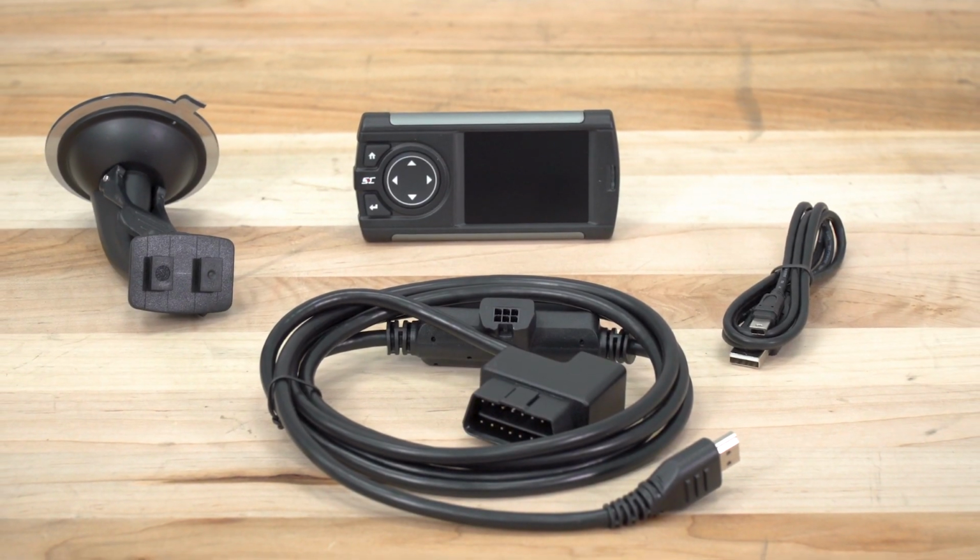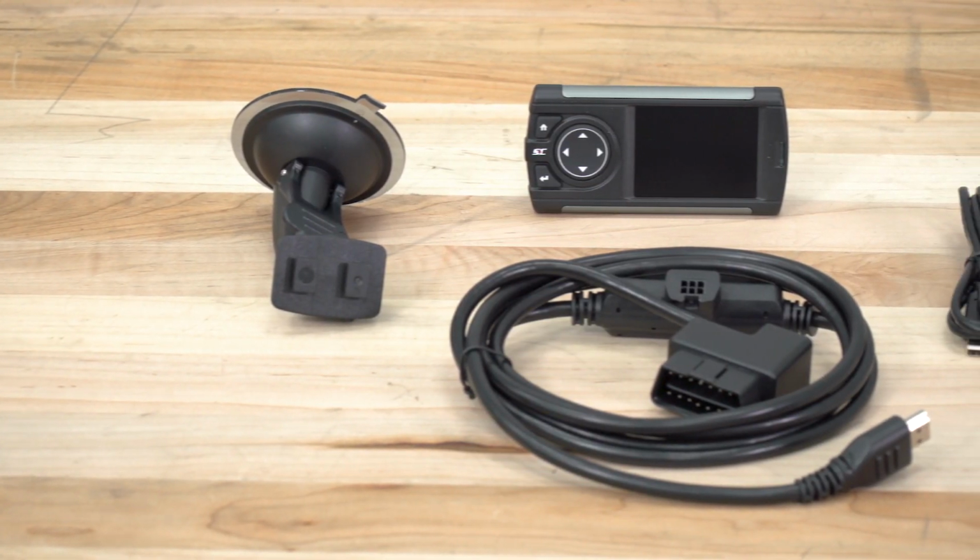However, this one comes with a total of 5 tunes, whereas most others only come with 3 preloaded tunes. One of the other reasons why I really like the in-cabin controller tuner is because you can customize those preloaded tunes. So if you're familiar with doing any dyno or speed shop work, or you're familiar with changing air and fuel mixtures, you can squeeze even more horsepower out of this device without needing an actual custom tune.